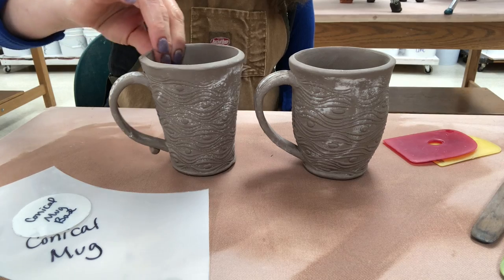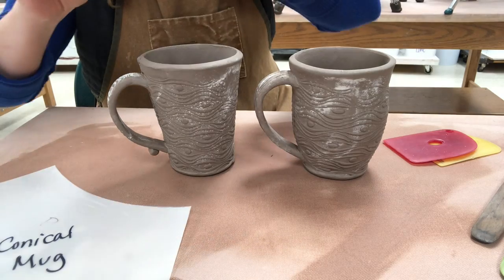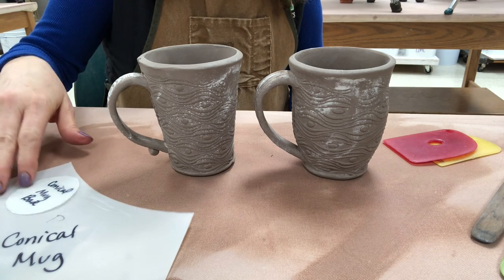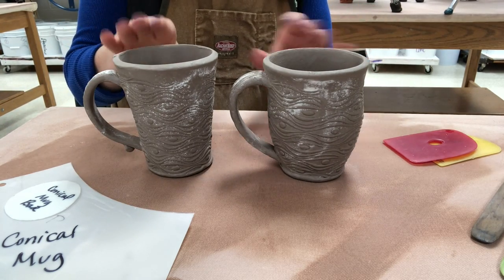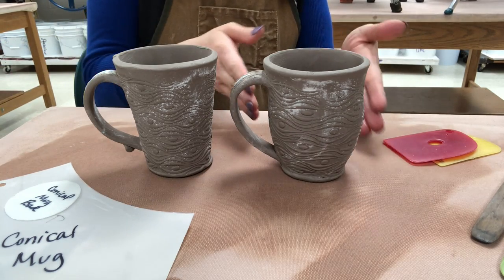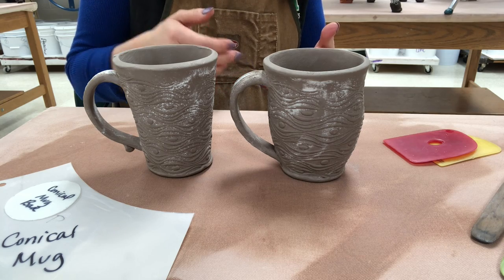In this video, I'm going to show how to make two different styles of conical cups using a conical pattern that I made. This conical pattern will be in the video description — there's a link where you can print it out on 8½ by 11 paper, and it should print out almost the exact same size. I did a straight version with the normal pattern, and then on the second one, I bellied it out, giving it more roundness, fullness, and volume.